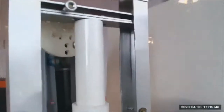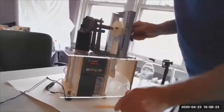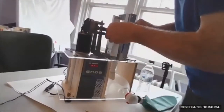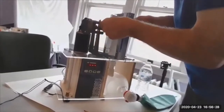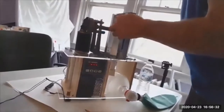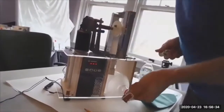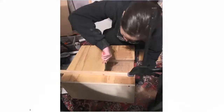So we adjust the frequency of the sine wave by the digital controls, and then the amplitude, which corresponds to the respiratory depth, is controlled just simply by moving this pin. So you just simply relocate the pin to a different location. You simply adjust the amplitude of the sine wave for the respiratory depth. And that's basically how that works.